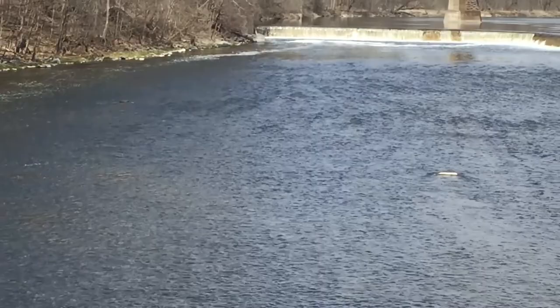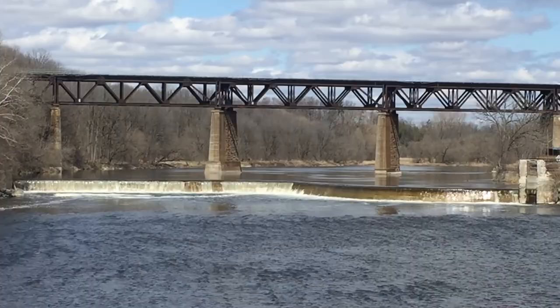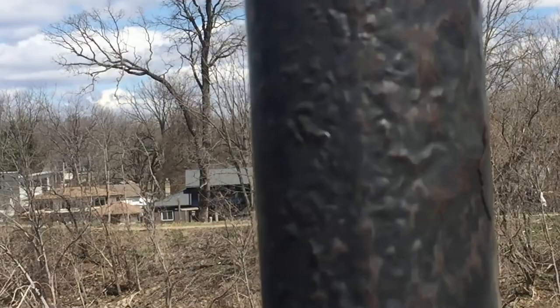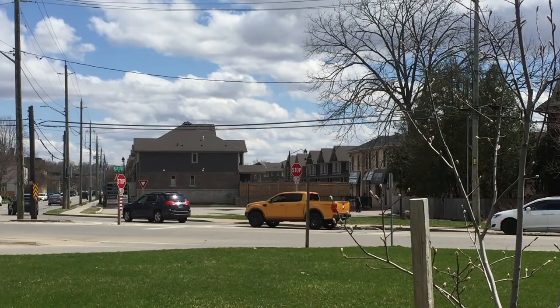We're looking at the Grand River in the opposite direction now. There's a large railway bridge in the background, and that is called the John Penman's Dam, built in 1918. We'll have more on that name, John Penman, later in this video. On the other side of that river bank, just beyond those houses, there's a park called John Penman's Park. That area with all the new condos is where John Penman's number two and three mills were once located back in the early 1900s.